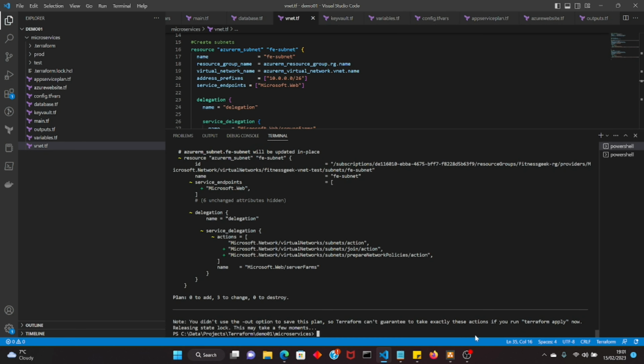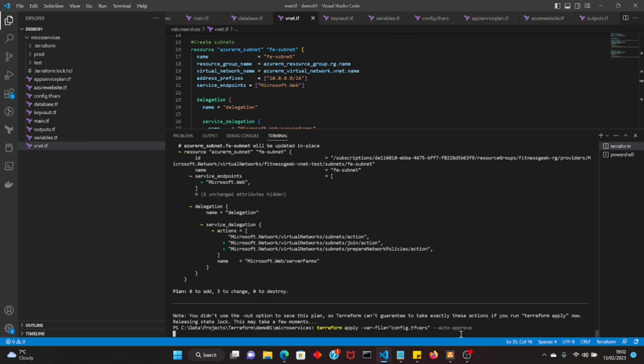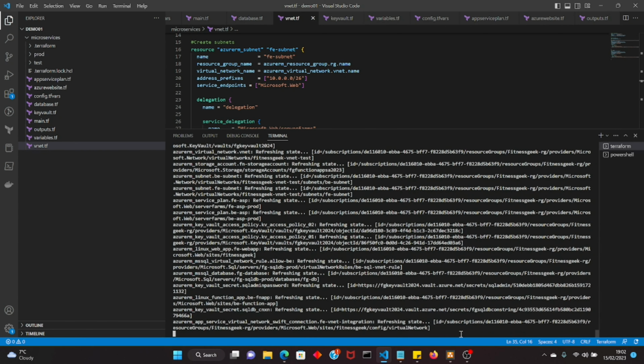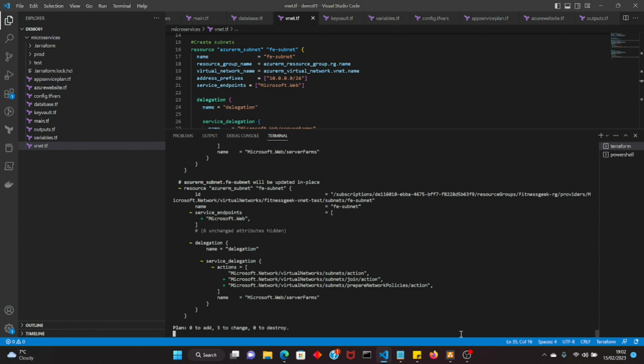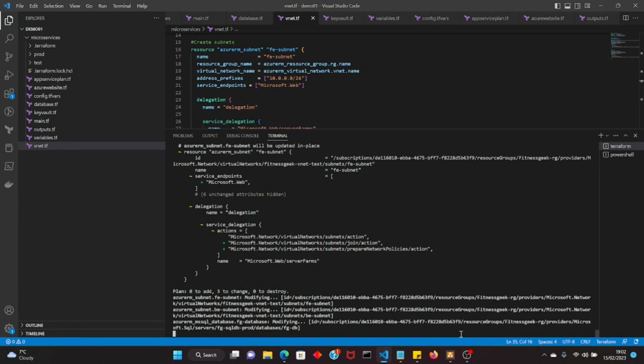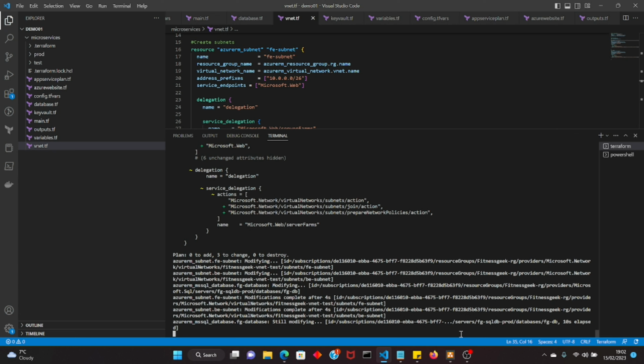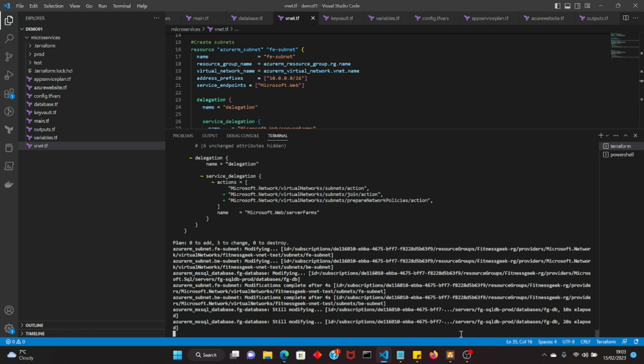Okay, so let's now run the Terraform apply, because 0 to add, 3 to change. One of the changes is the service endpoint. If you take a look, yeah, all looks fine. Let's just apply that.